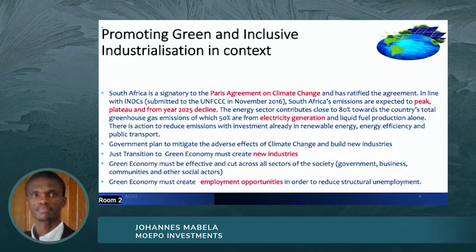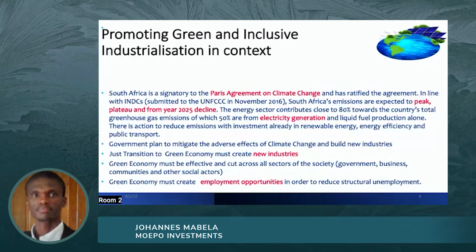Promoting green and inclusive industrial development in context. This is part of the Paris Agreement in terms of climate change. Remember, this is a ratification. So South African policymakers need to be proactive in making sure that the ratification of the Paris Agreement is made into law and implemented at policy level, which has caused problems in terms of synergies between business, trade unions, government, and the communities. And government plans to mitigate adverse effects on climate change and to build new industries.